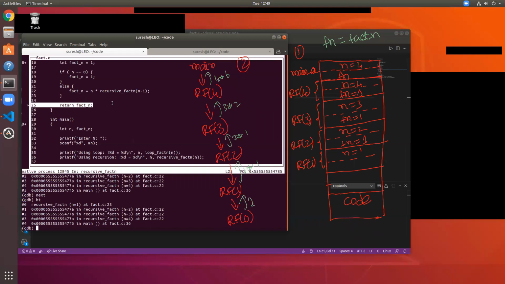The memory used because of recursion you are not able to see, but it happens implicitly. So that is the second point.